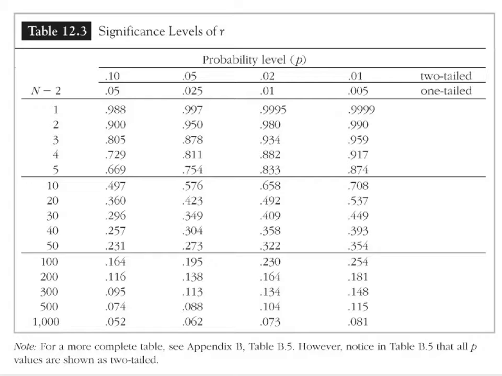Whereas if you had 10 people in your group, you'd need almost a 0.6, or almost 2/3 of the data shows a positive relationship. And then if you have 50 people in the group, you would see it's almost a quarter, a little bit more than a quarter of the data has to show a positive relationship. So basically, the lower the number of people in the group, the higher the correlation would need to be at the same alpha level or probability level.